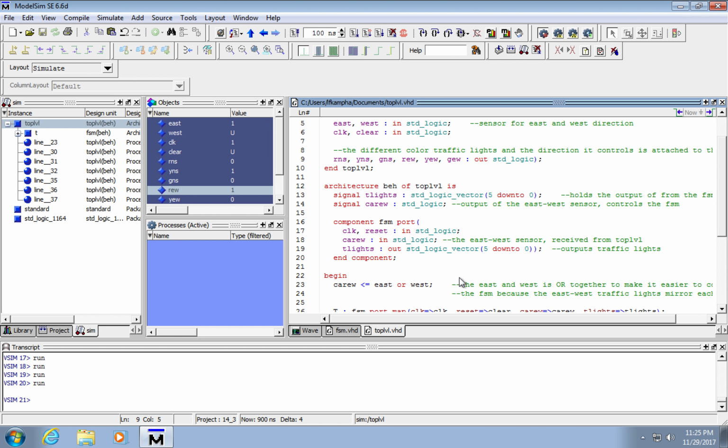We want just one input that controls the finite state machine, and the east-west traffic lights mirror each other. It doesn't matter if there is one car in the east direction and no car detected in the west direction for the light to turn green.